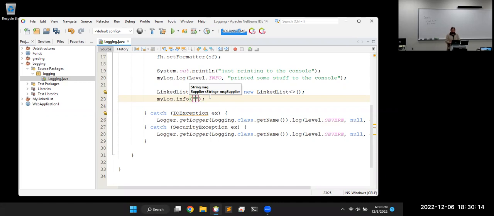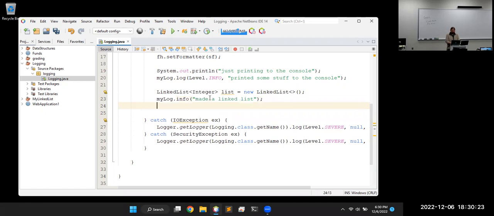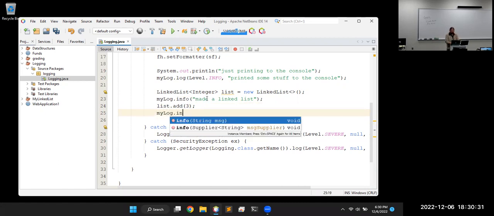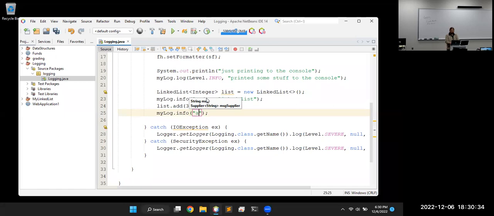So informational. What did we just do? Made a linked list. Then list.add 3. My log.info added 3 to the list.